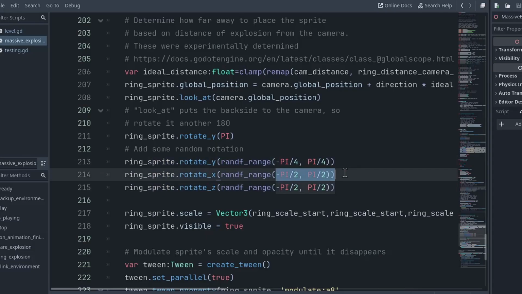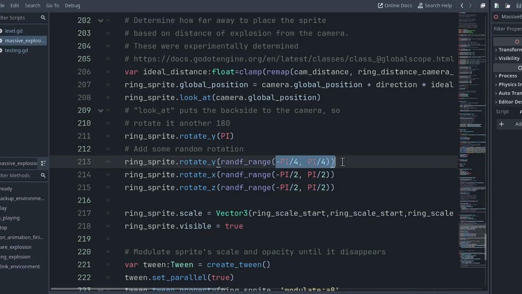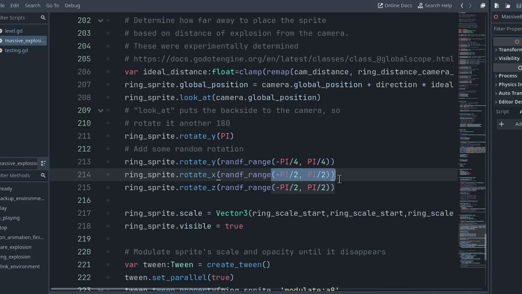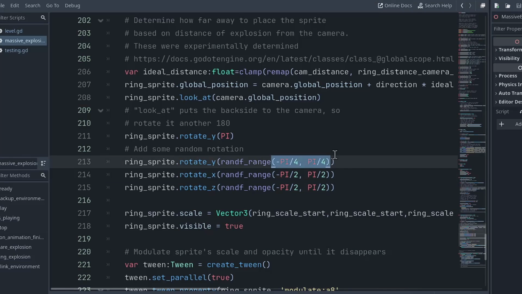I did not make them all from negative 180 to 180, right? This one's only from negative 90 to 90. No, I'm sorry. This is negative 45. I shouldn't convert radians to degrees in my head. I should be able to. But in any case, these are just sort of experimentally determined values. Maybe I should make them parameters that I put at the top of the script. But for now, I'm just leaving them here.